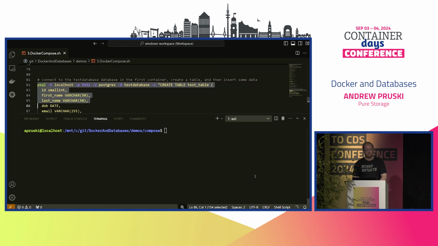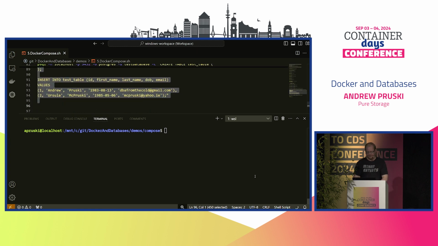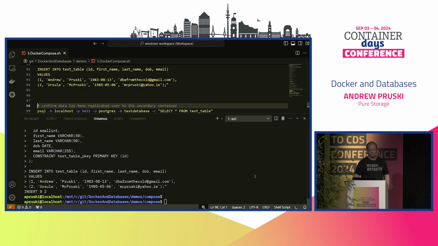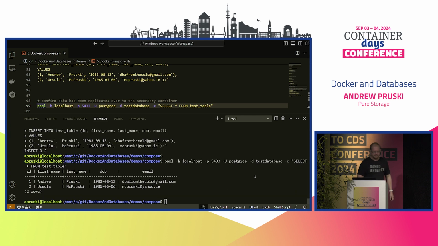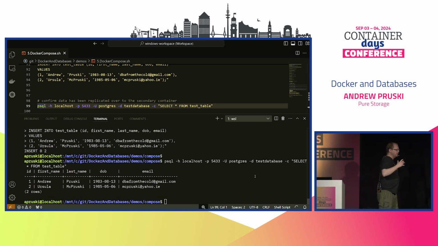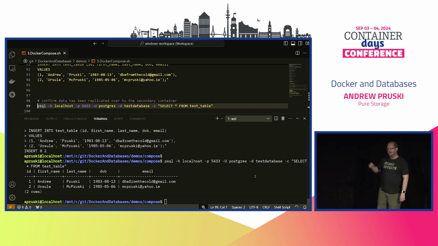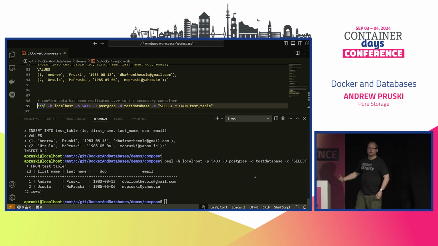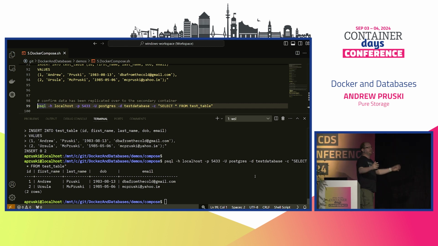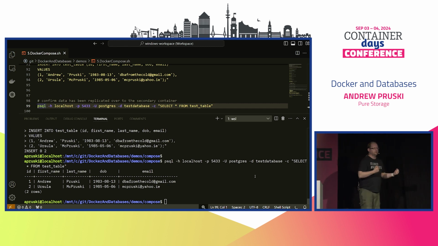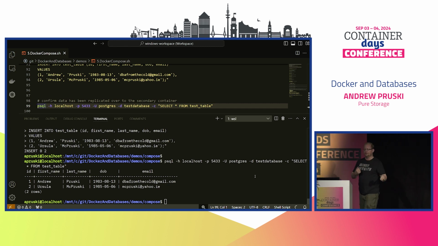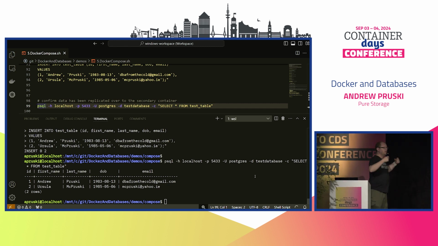Let's do what we did before and stick in those 2 values into the first container. If all's gone well, bang. Yay. Nice and simple, one compose file that we can have in source control, versioned, pull it down, spin it up. We have 2 instances of Postgres with replication and streaming. Nice, quick, no messing around.